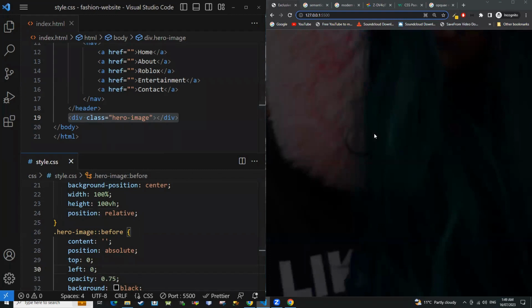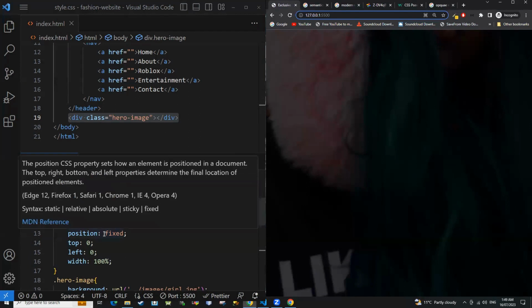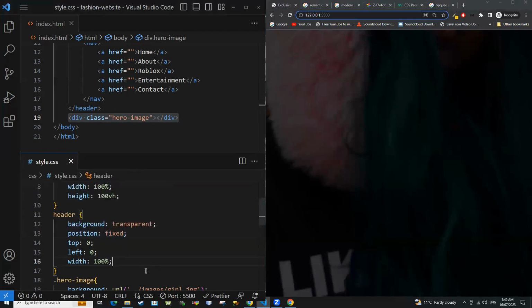So we always want it to be stuck inside the image dimension. All right. Cool. Now our header is missing. Sorry, our header looks to be gone. And how do we get that back? Simple. So we gave it a position of fixed, but we need to give it a Z index. Now, what's a Z index? Z index is essentially CSS's way of stacking things on top of each other.